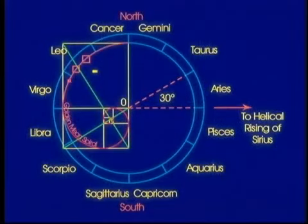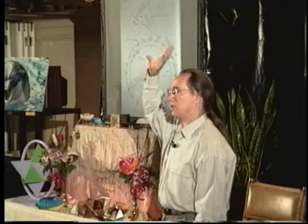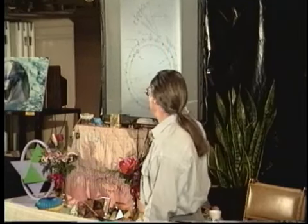Anyway, whether you use the heliacal rising of Sirius or east could make a difference if you're looking at this as a calendar, but in terms of what we're about to talk about, it won't make a whole lot of difference. Anyway, you put that circle around there, and the 2 ramps that make the 30-degree angles, if you broke that circle up into 30-degree slots, you come up with 12 places. And starting from here, you could put the 12 signs of the constellations around there. We know they knew this because the constellation sign was at Dendara, clearly. The exact pattern was all there, broken up into 30-degree angles.